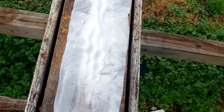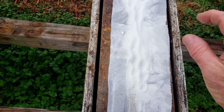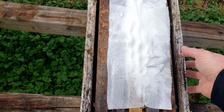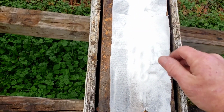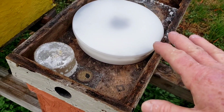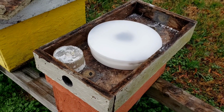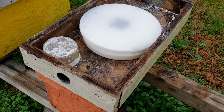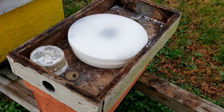Do the same thing. Now, the problem I've had with this is if you want to get enough in there, you usually have to make a shim to go on top of this, so when you put your feeder and everything else down, it's not crunching down on top of it, and it gives you a little head space. It works, but I'm telling you, it's not near as good as this. With this, you make no shims. It's simple. This is the same feeder you're going to use in the spring once this runs out. So highly recommend these feeders.